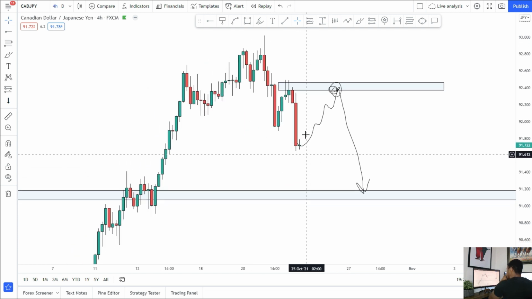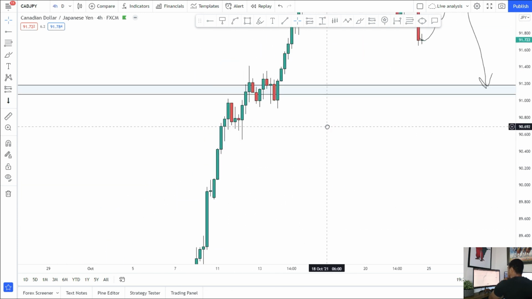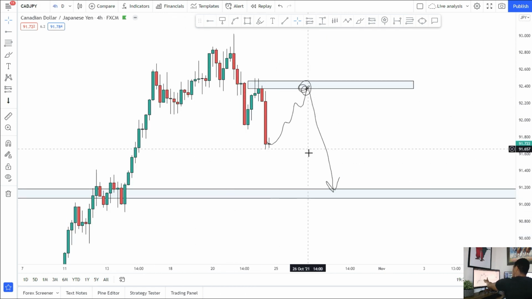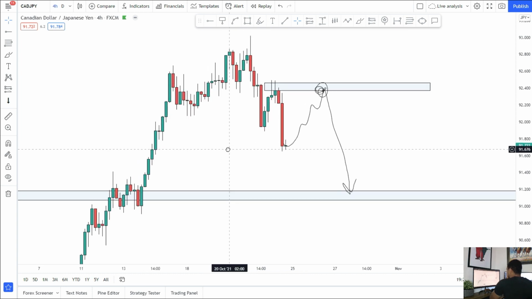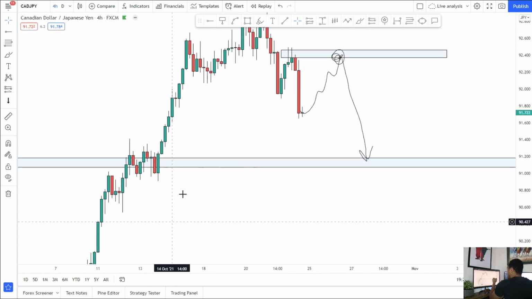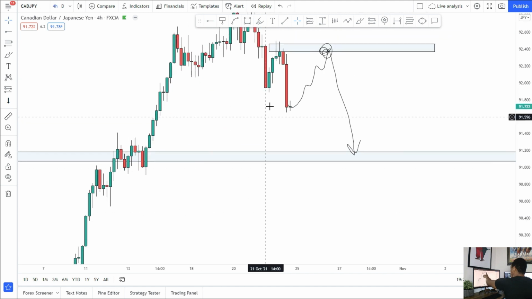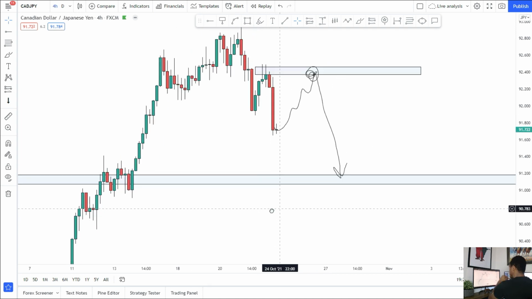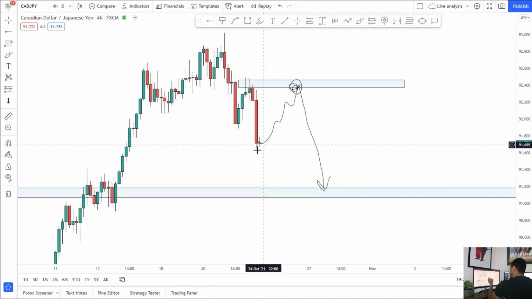But I don't expect to see clean price action this week for CAD JPY like we're seeing here. This is supposed to be the retracement, so we should be moving quite corrective with steep pullbacks as price falls down. If we do fall down like we came up here with a lot of bearish momentum, then we might be seeing a big reversal happening, or a big fake out above that daily level there. But what I'm expecting is just retracement, so it's going to be a bit choppy.